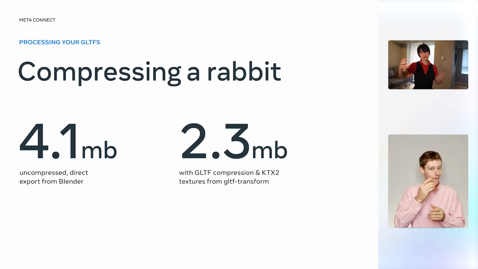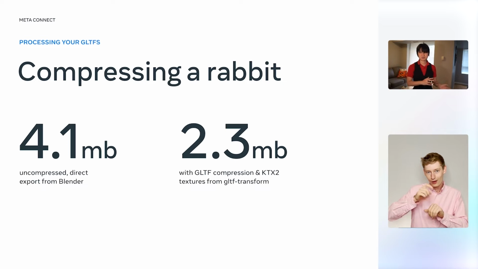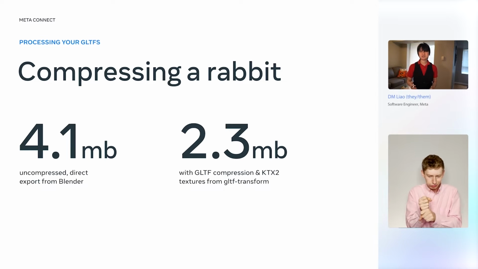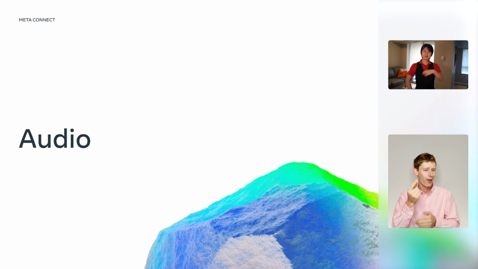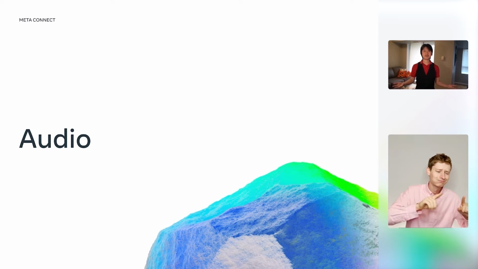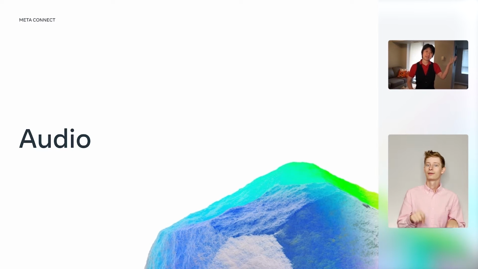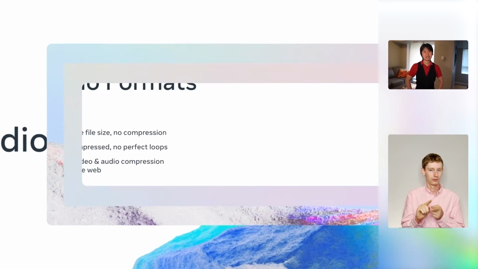Now apply that through every single model, some more compressible than others, and we were able to shrink our whole bundle from the almost 700 megabytes to less than 200 megabytes. Still big, but much more reasonable for a full 3D web experience. Now, that pretty much covers all the visuals in the experience, but there is still all the audio. And audio is important. Having good sounds can make your experience that much more immersive.